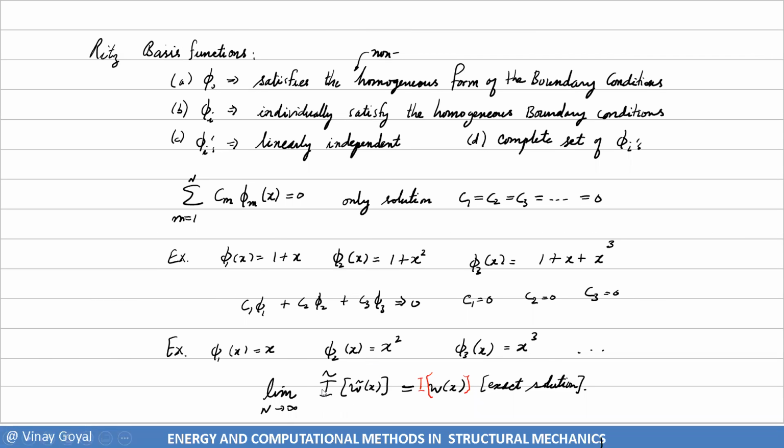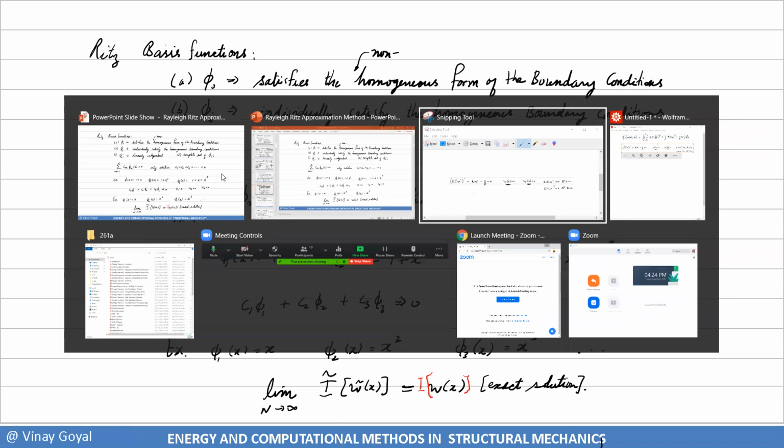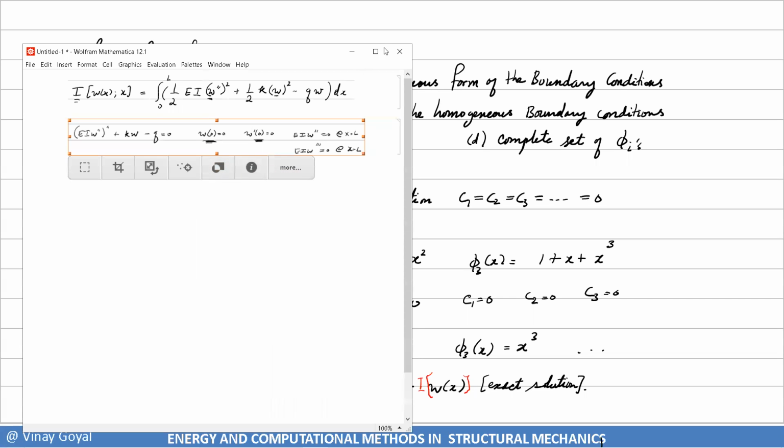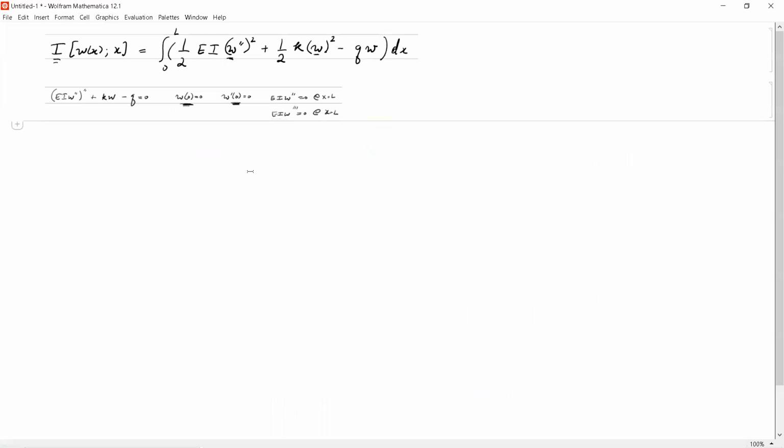So I did make a mistake. I tilde becomes I as we increase the number of terms, n. You get the exact solution. You get the exact functional. So that's what's going on there. Why don't we go to Mathematica, it's an exciting problem, and try to do it here. Why not? So I recognize I have I here and I here to the left-hand side, so I apologize for that.